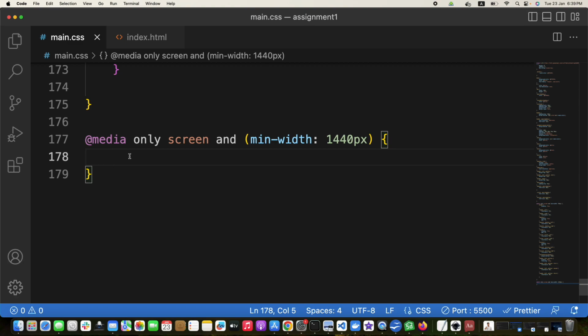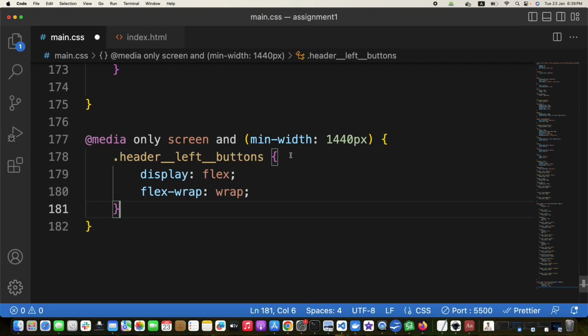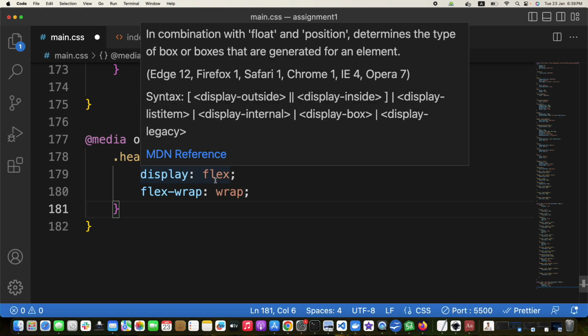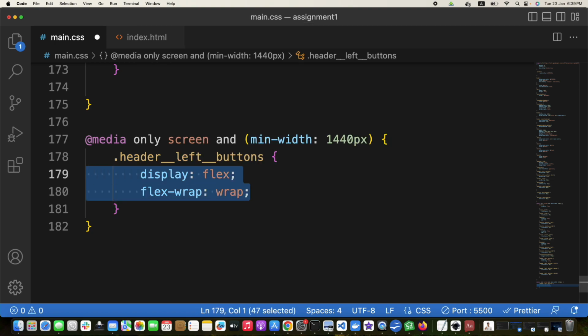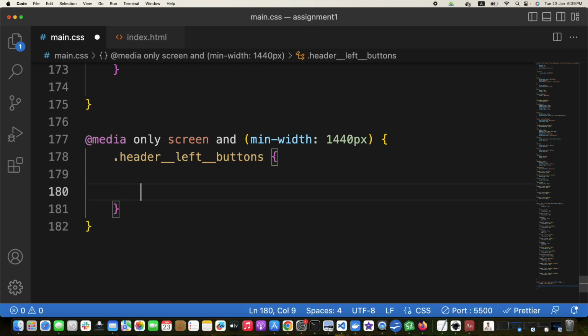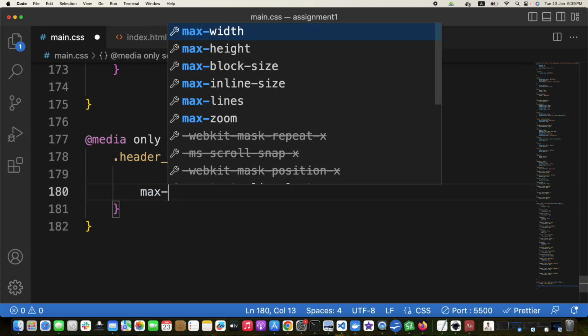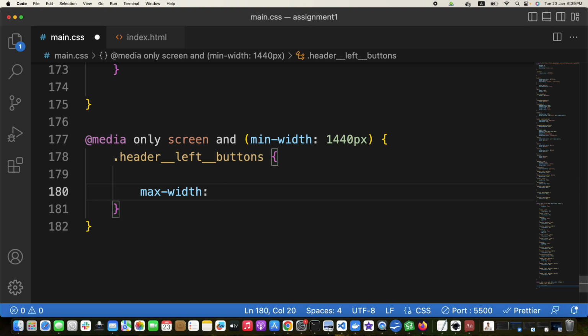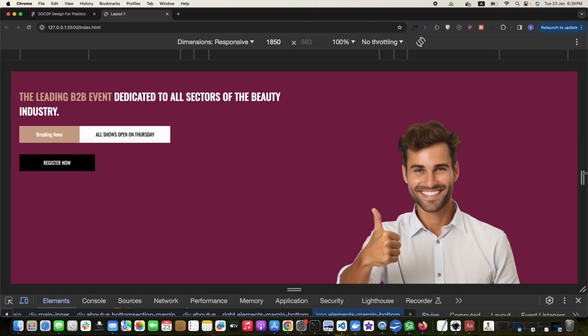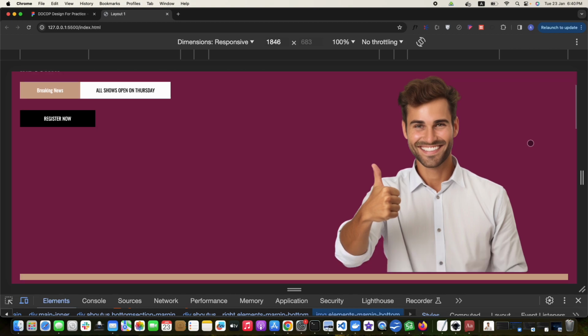and inside the min-width 1440, or whatever, 1441, here we will just give them, for example, max-width. Let us just try what the width is, for example 50%. So this is 100%. Now it has a max width. The buttons have come down to its original place. Is it fine? Yes. Just with one class it is on track.